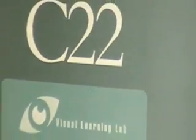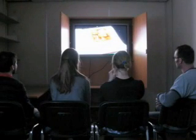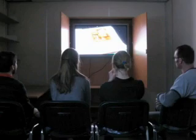C22 is a seminar style room. So we've got a computer and a scanner, so people can go there and do their scanning, scan images from books or their slides or photographs, whatever, and then modify them to use in a PowerPoint presentation for instance, a seminar presentation, or they can also use it to scan them, work them, to put in one of the portfolios they have to put in as part of module assignments.